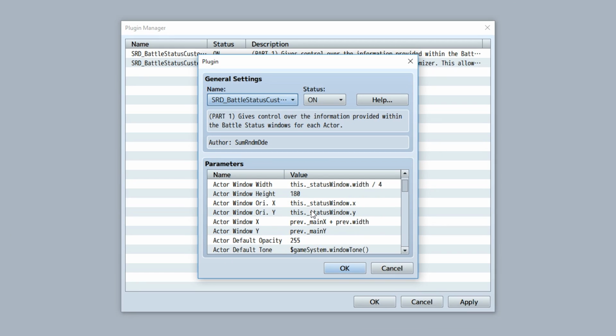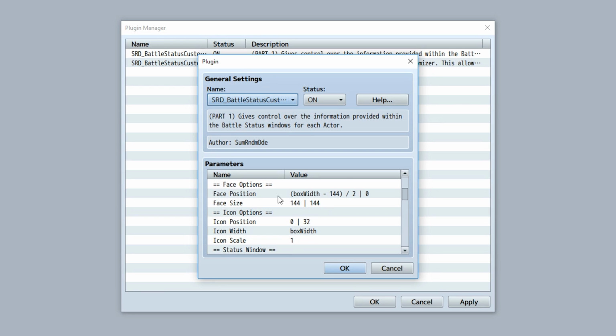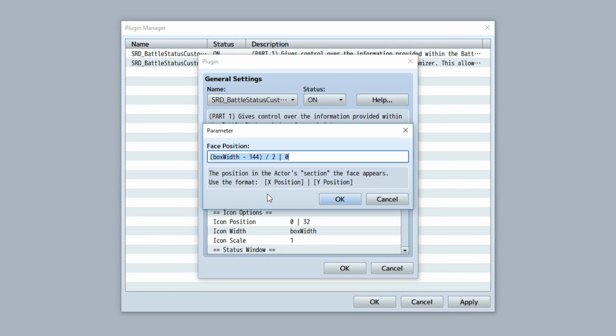Next come some options. If you go down here, you can see customize the face options, including their position and their size. Now, as you may notice, it's a little weirdly formatted. This is just to save space. The way it works is I input a formula or number for the X position right here, input a line right there, then the Y position right there. And that's how you make sure it's all in one parameter. Same for the width and height. Simply input the width, the line, and then the height. And of course, those could be JavaScript evaluations or numbers.